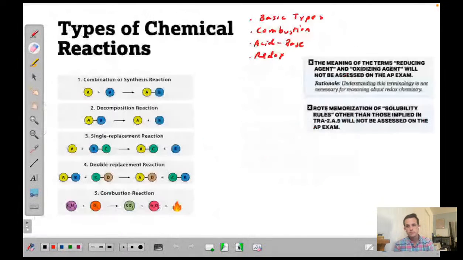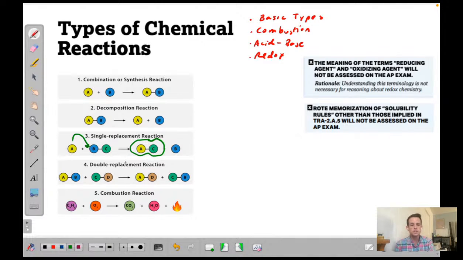All right, types of chemical reactions. So these are some of the basic types you should be familiar with. Of course, a combination or synthesis reaction is when two things come together. Decomposition is where it's breaking down. Single replacement. Okay, so this is how I think of it. I imagine B and C as a sweet couple, and then A is just like Lexi and just says, bam, get out of here. And C is kind of unloyal, I guess. And now you've got this new loving couple, the AC, and the B has been displaced. So that's a single displacement reaction.